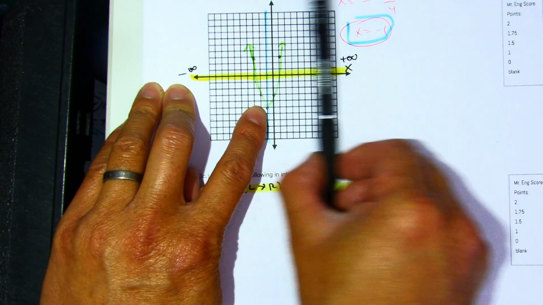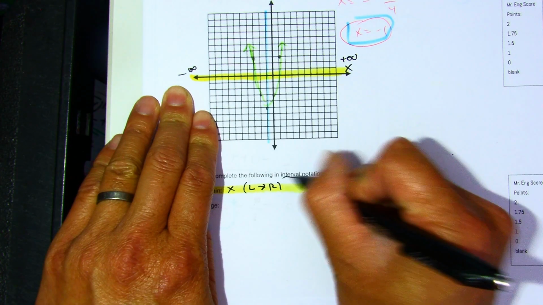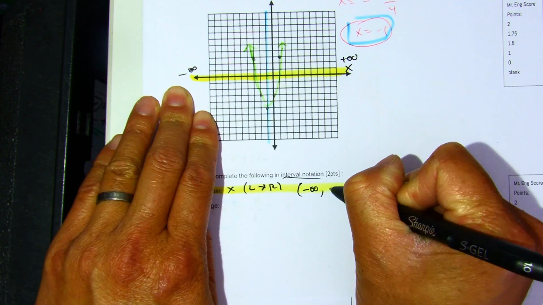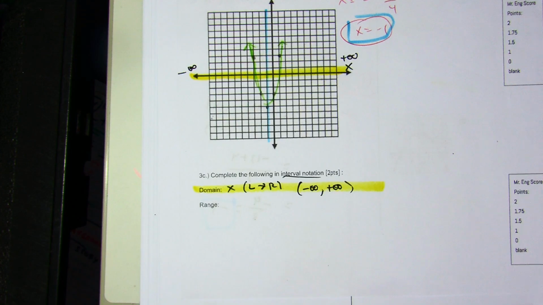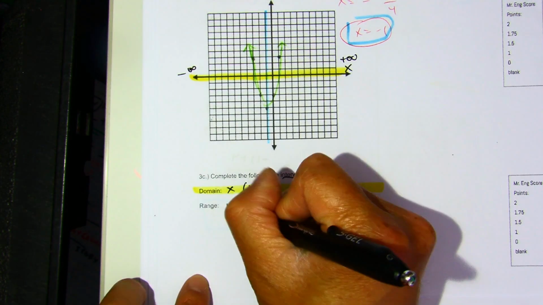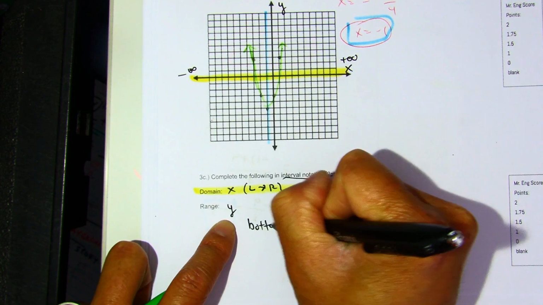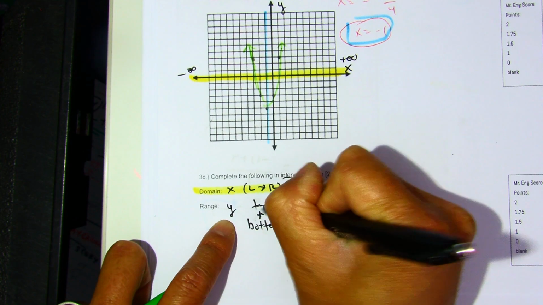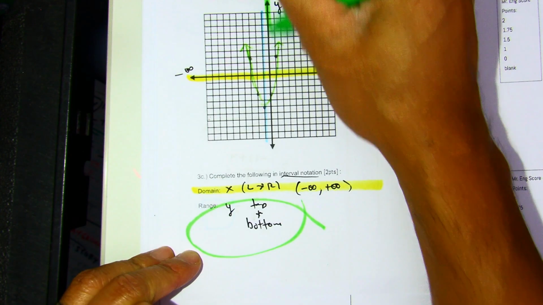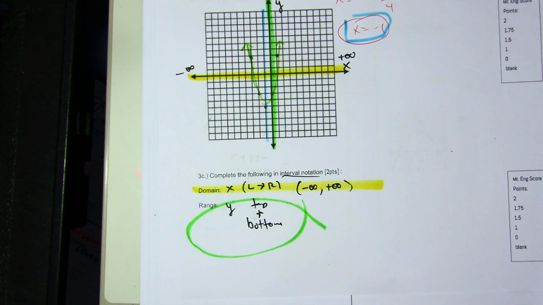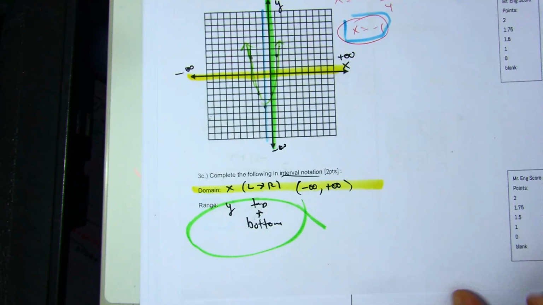Let's do the range. The range refers to the y's. We're going to go from the bottom to the top. So that refers to the y-axis right here. Negative numbers down here, positive numbers up here. Take my pen here. Nothing, nothing, nothing, nothing. Your graph is a visual picture of the solution, so we're starting there at negative 5.